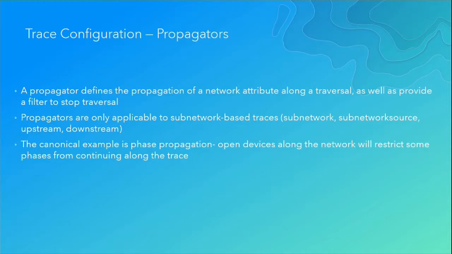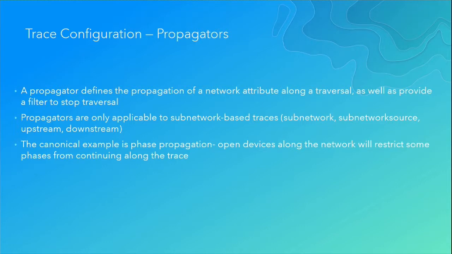Propagators. Propagators are an advanced concept. It's sufficiently advanced that we don't make it easily accessible through the user interface. You can get to it through geoprocessing, and you can get to it through Python or from code. So what a propagator does is it takes a network attribute starting at your source, starting at your subnetwork controller, which would be a circuit source or a gas power source, and does a traversal, and you want to propagate that value down the network.